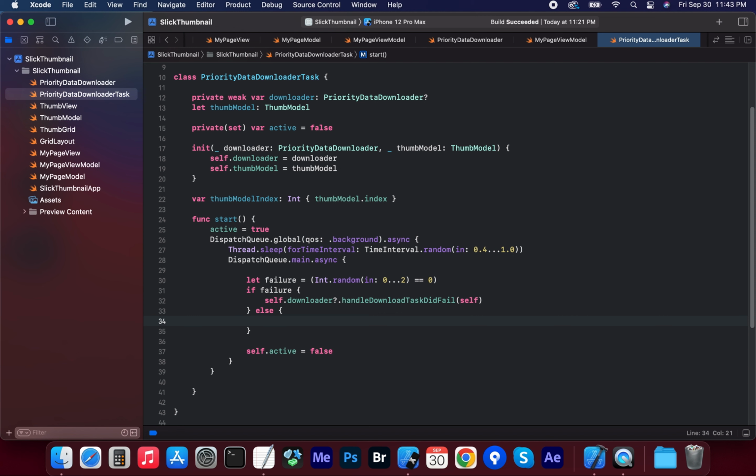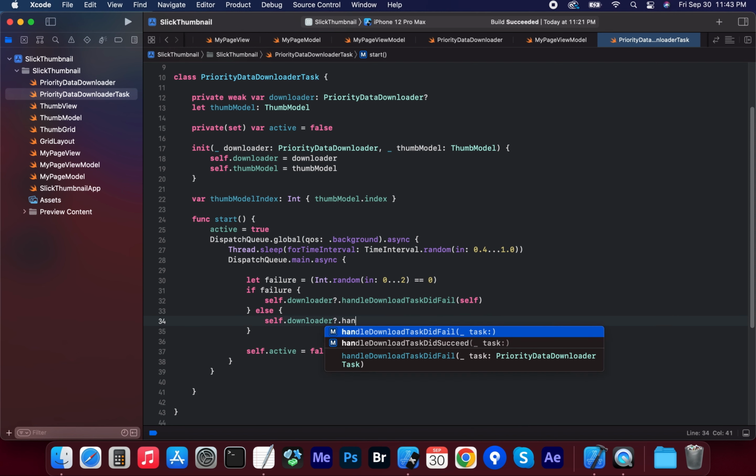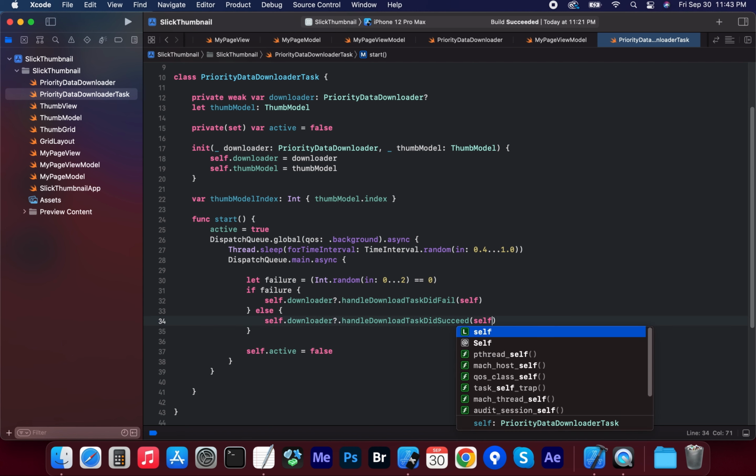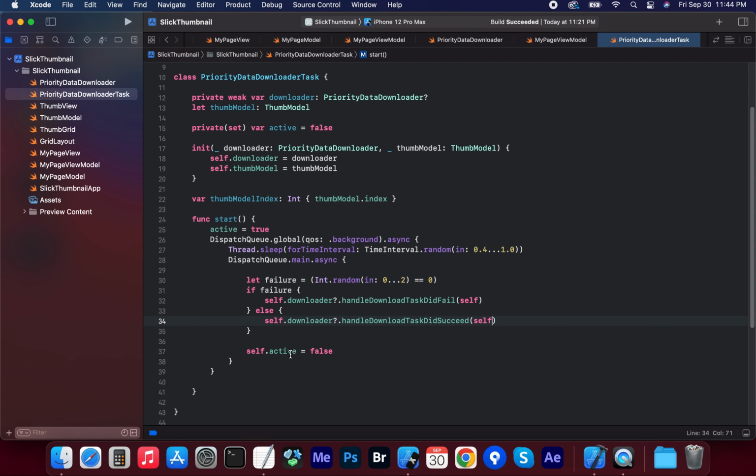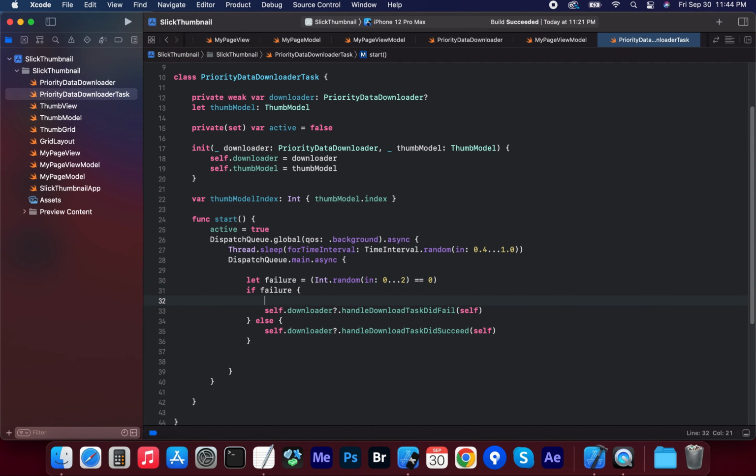And in the other case, I want to say self.downloader unwrap.handle download task did succeed, self. And I'm going to move this self.active equals false to before each of these owner calls, I'll call them.